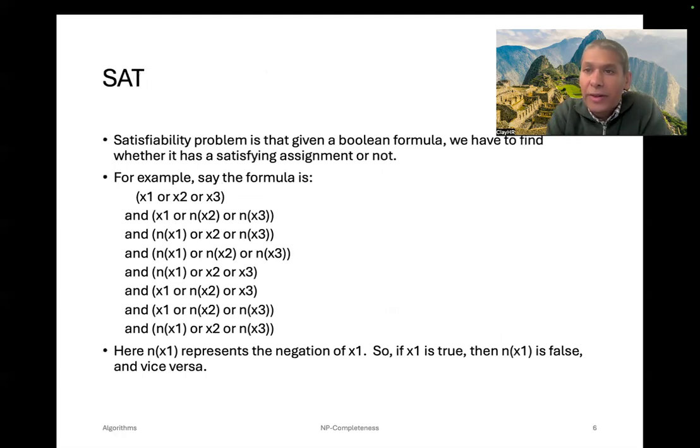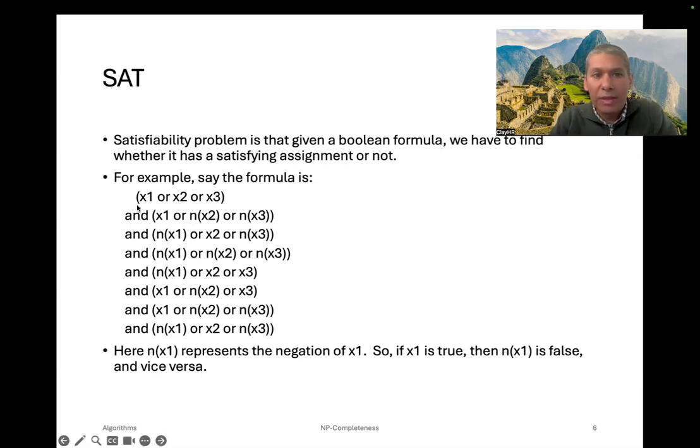Another background material that we must cover before we talk about how to prove the NP completeness of a new problem is a problem called SAT, the satisfiability problem. Again, if you want to dive deeper into that, watch a separate video on satisfiability. But the satisfiability problem in a nutshell is that you're given a Boolean formula. It could look something like this: x1 or x2 or x3. It has a bunch of these conjunctive clauses, so there are all these and statements. Inside the and statement, you have or statements.